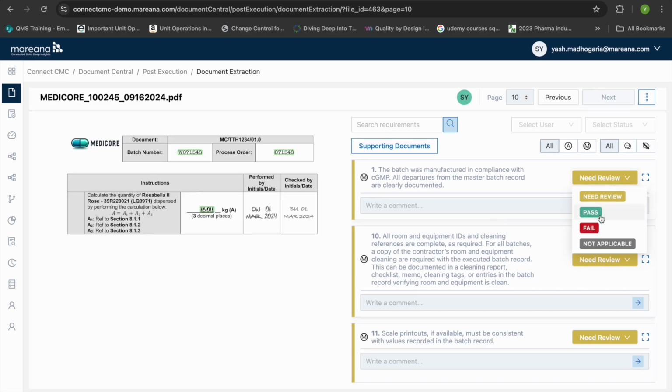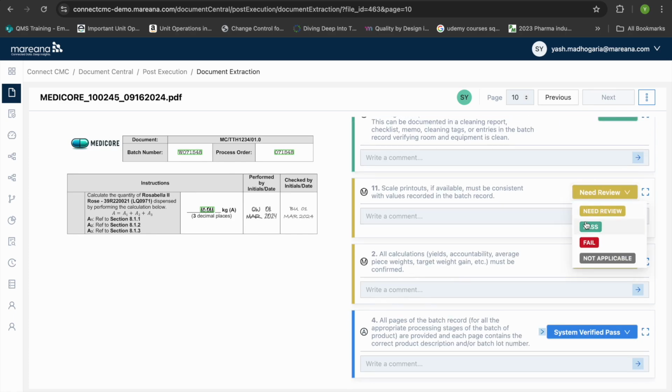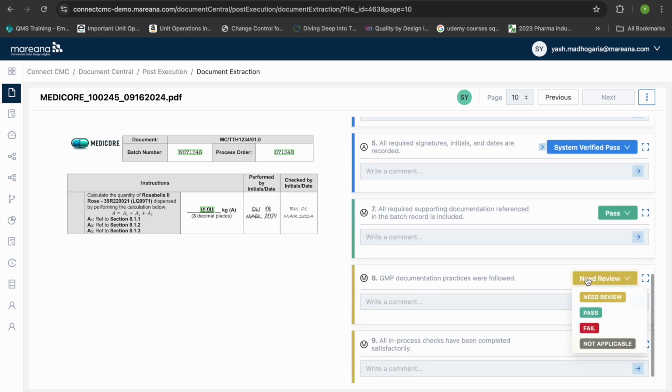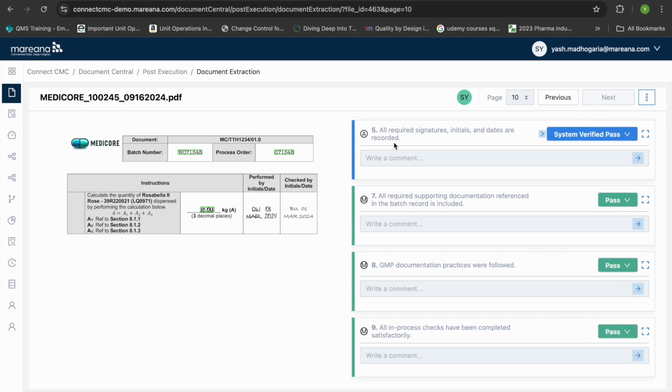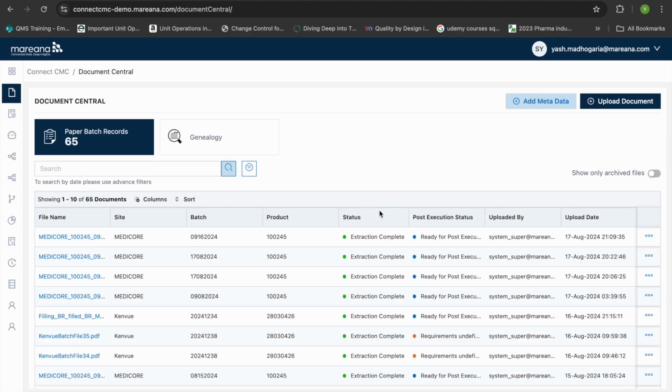This section is a calculation based off of our weight slips that we saw previously, and the system is able to verify that the weights are added up and that you're able to do the reconciliation correctly. If the math was done incorrectly, the system would have alerted us with a fail. So now the document's approved, we're going to have operations put in a new document. So we'll go through that process right now.